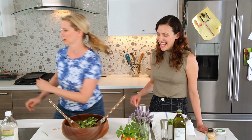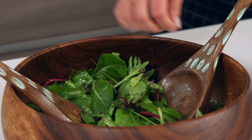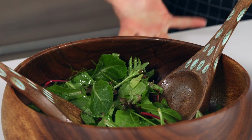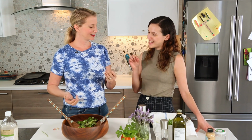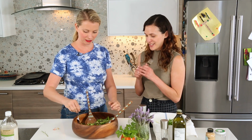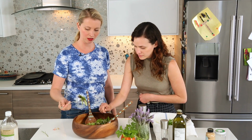Should I get a fork? Yeah. Two forks. I love it. So the garlic on the bottom and then just building from the bottom up. It's like our yoga. Building from the bottom up. Seriously. Okay, so then you taste it and see if you want to add more salt or pepper or whatever. Cheers. Cheers.